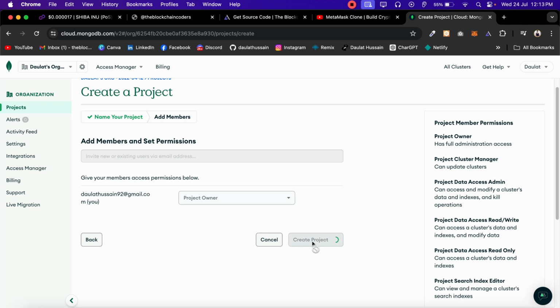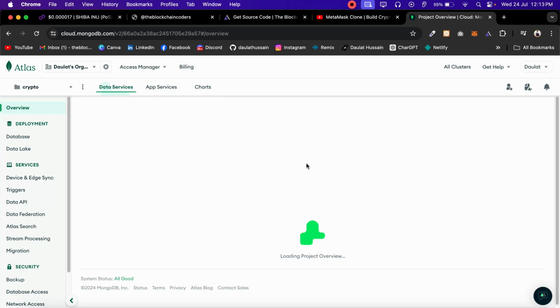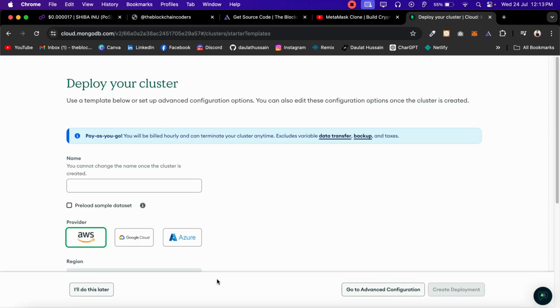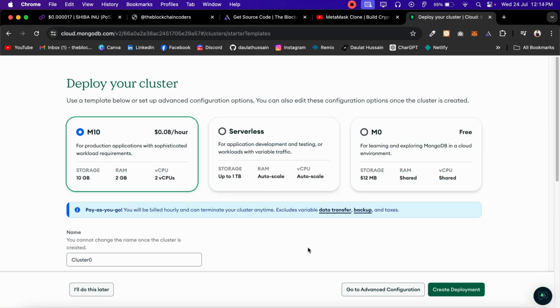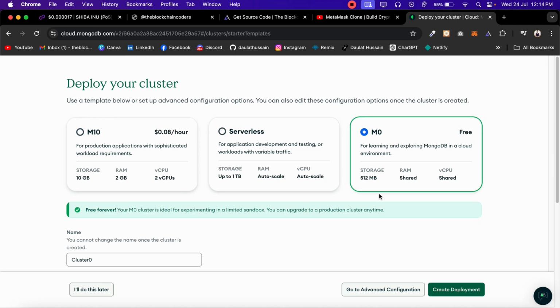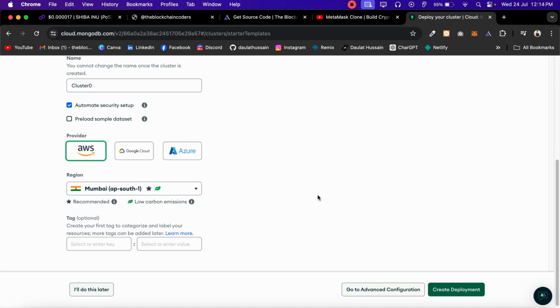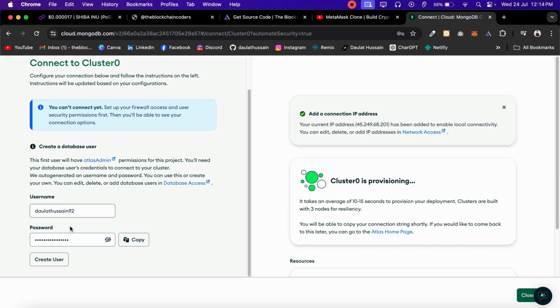Once I do that, it's going to tell me to do a little configuration about the user accessibility. Just wait, and here it's creating the database, a new cluster. I have to click on create, and here I have to pick the location of my database. It gives you premium service as well, but I will go with the free one, and I would suggest you do the free one, it's enough. You can pick as per your country. I'm from India, so I will go with this region, and here I can leave it as it is. Now I have to click on create deployment, and it's going to create this particular cluster, and here I have to register a user which can access our API and backend server.